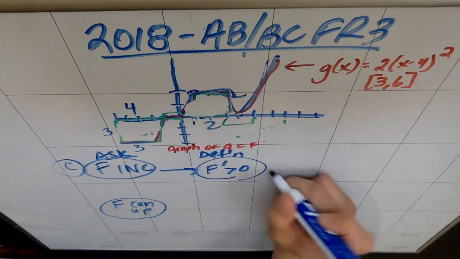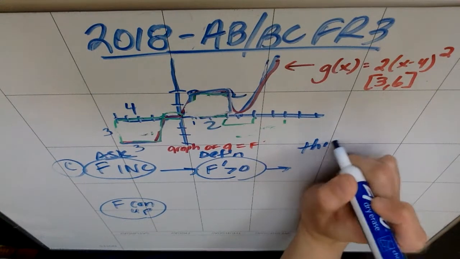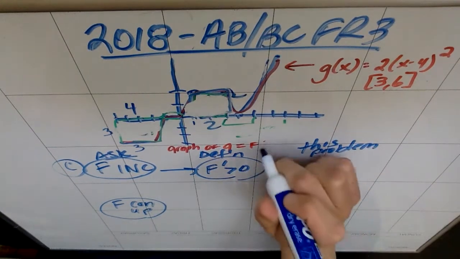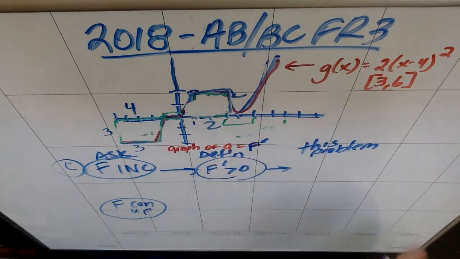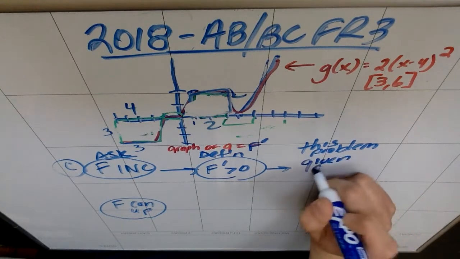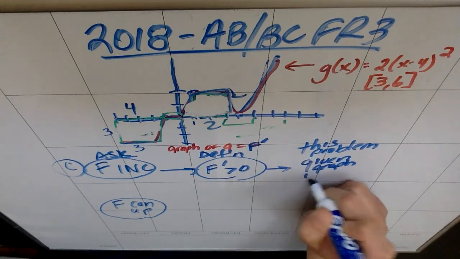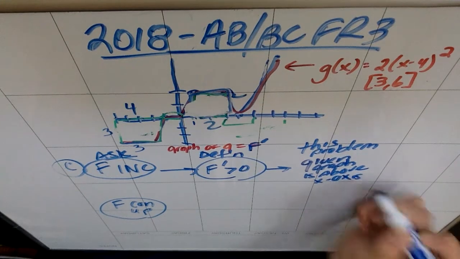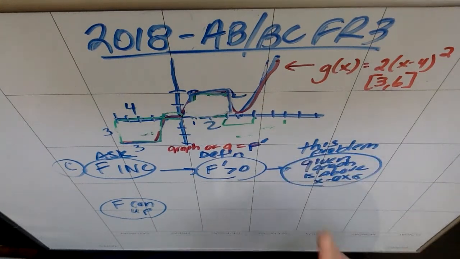So we then translate that to this problem. What it would mean for f prime, which is this given graph, right? This graph is f prime. What it would mean for that to be greater than 0 is that the given graph is above the x-axis. Okay, so that's what we're looking for in this problem. And sometimes you need a couple steps to make that mental leap, but here that's what that is.